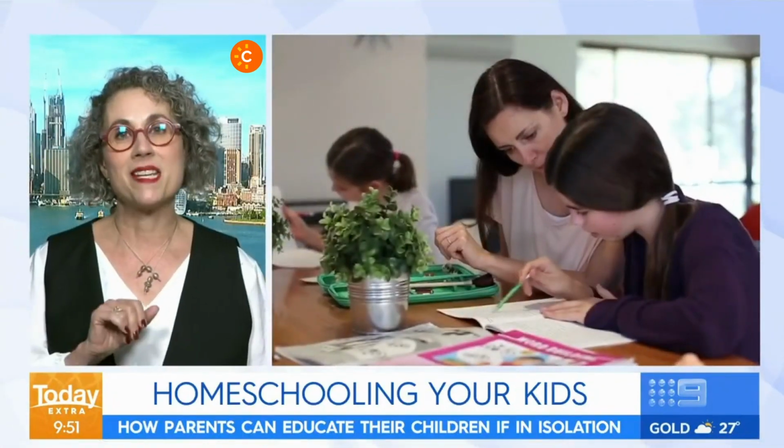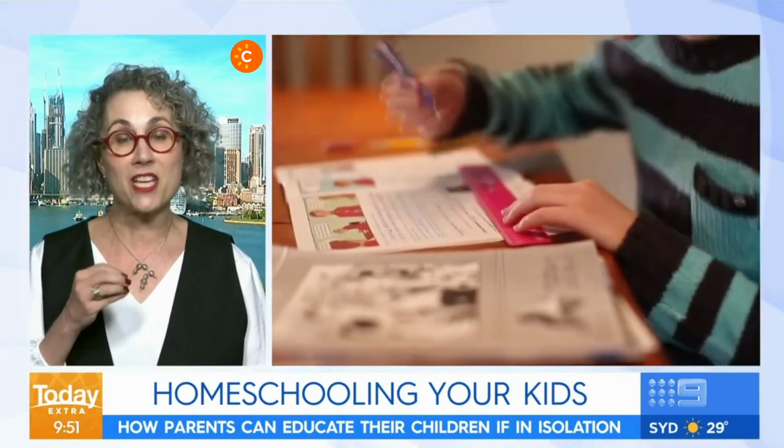In terms of materials like stationery, I wouldn't rush out and get a lot of stationery. It's actually more useful to repurpose what you have in the house. It's a very good educational and cognitive process to take something very familiar and think of different things to do with it. It also teaches children about sustainability, which is useful. In terms of science experiments, the kitchen and all the ingredients in the kitchen are always a great place to go. Even just cooking, it's a great basic bit of chemistry. It also teaches kids to follow ingredients. So don't rush out, don't stockpile.